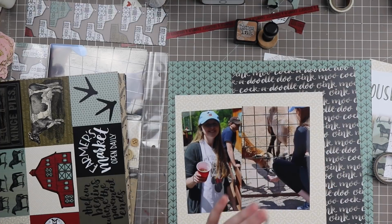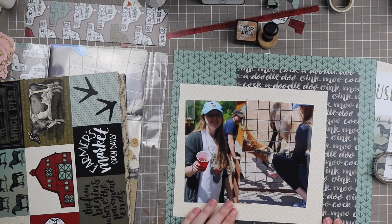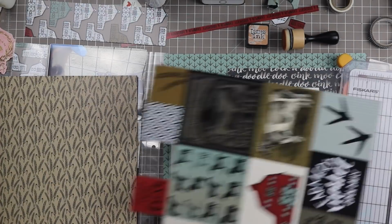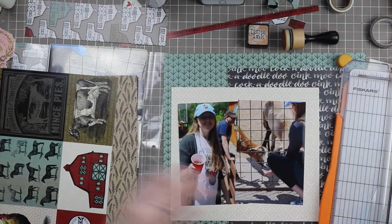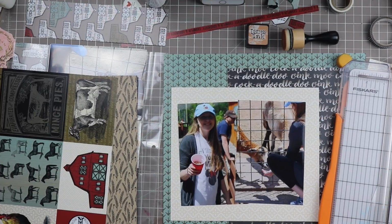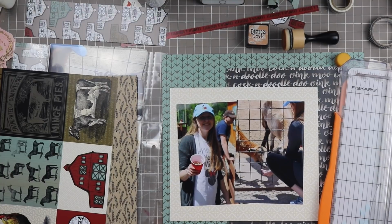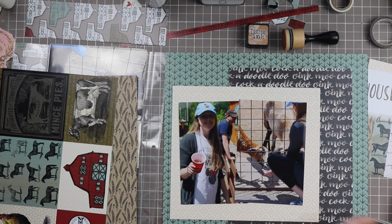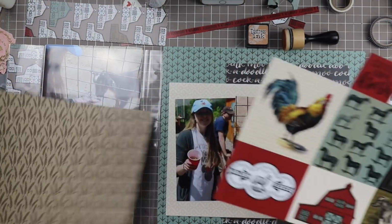I also pulled out a branding strip here that you'll see me use. I actually glue it down at the bottom of the page, which is a little bit off camera, which I didn't notice at the time. And I also used some washi tape later on to layer down there as well. So now I'm going to cut out that one piece I mentioned, and I also cut out another square off this cut apart sheet. And it's these little chicken footprints. And instead of using the actual chicken footprint, because that's my actual background paper, I decided to layer it underneath this sentiment, so it gives it that extra pop of blue, which matches the background paper, which is perfect.